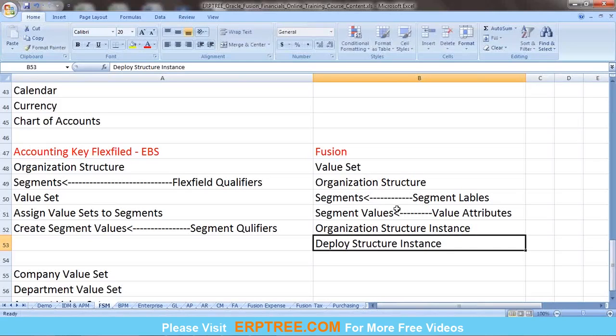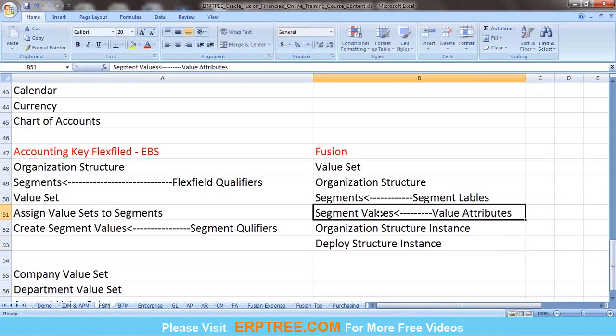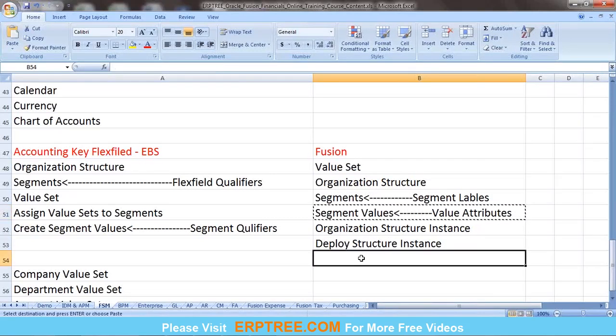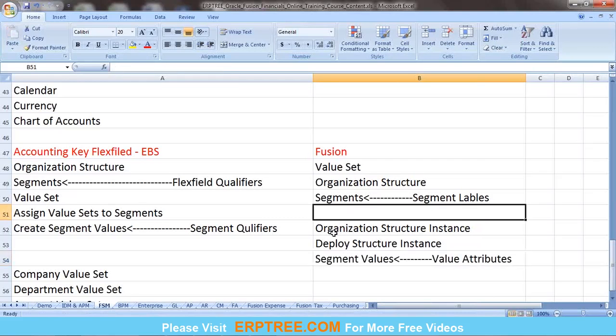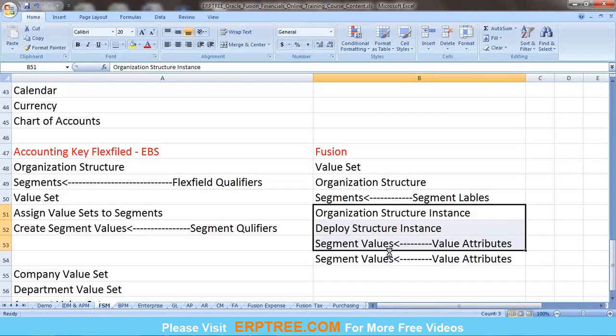Basically the best practice is that segment values creation you can do after deployment. There is a difference. Before deployment also you can create the segment values. After you can create, but if you create, there is some disadvantage. You cannot create properly. That point also I'll explain to you. Better you take that point here instead of taking it after segments. Take this as a sequence to work on structure definition.